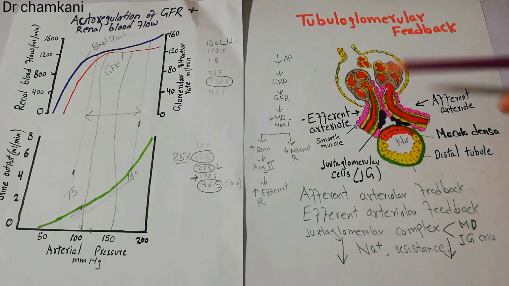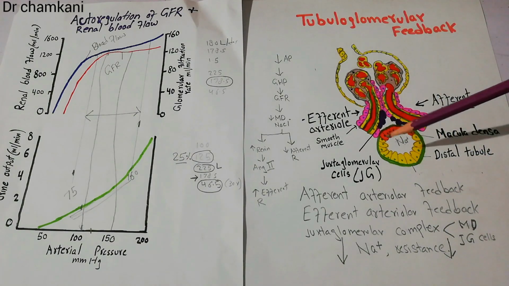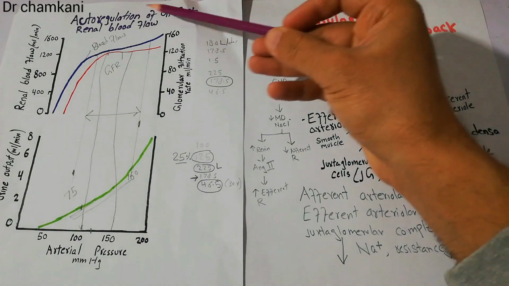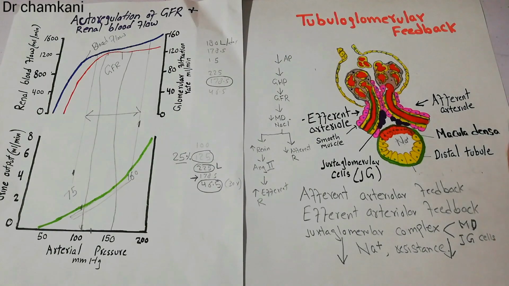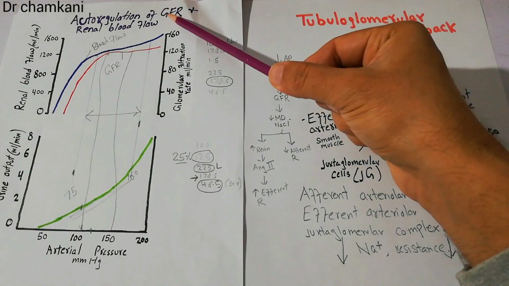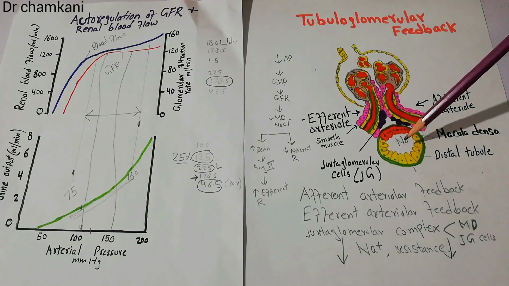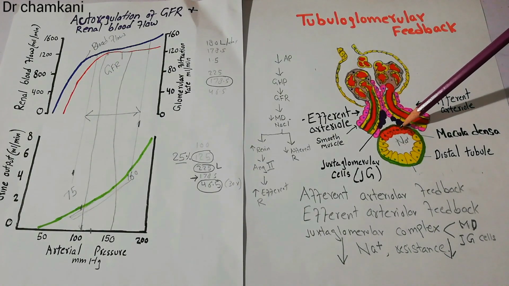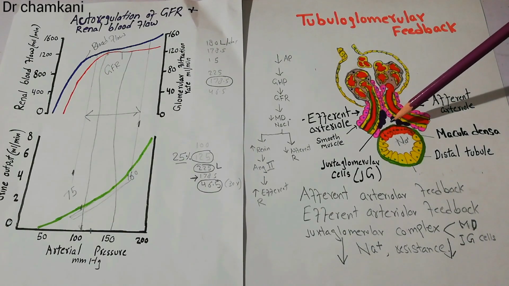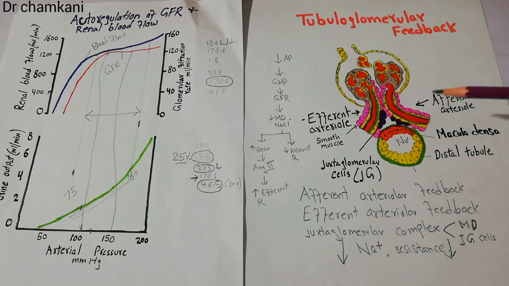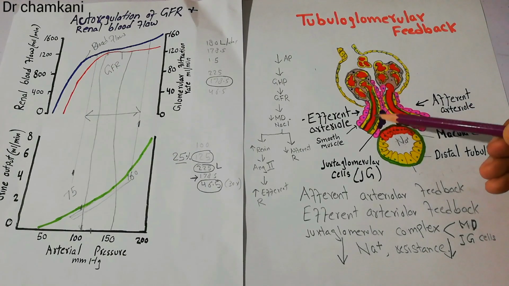So these two cells are important in maintaining the sodium level, and when sodium level is maintained, the GFR and blood flow are also maintained. So we can say that most of the time the GFR and the blood flow levels are maintained at the expense of sodium level in the distal tubule. And sodium levels are detected by the macula densa cells. These are specialized cells, and they give signal to the afferent arteriole and efferent arteriole by decreasing the resistance in these arterioles. Now, coming to the point, how does the macula densa basically affect the resistance in the afferent arteriole and efferent arteriole?